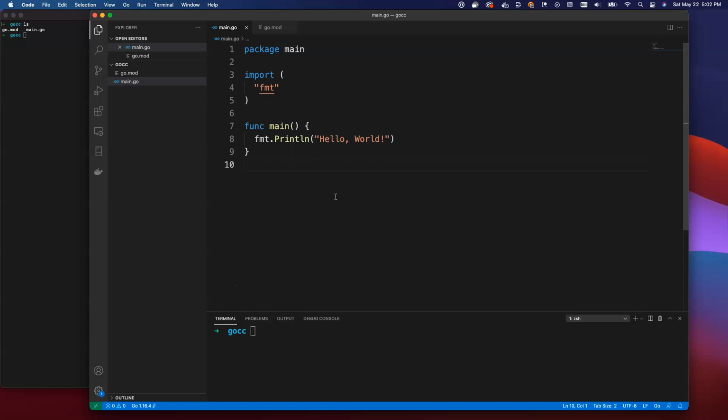Okay. However, if you come from the world of something like C or C++, when you create an array, you give it a default size, the size that you want that thing to be. And then if you run out of space, you're out of space. You have to create a brand new array that is bigger than the one that you already created and copy all of your values from the old array into the new array. So it's much harder to work with arrays in the world of C than it is in something like JavaScript and Python. Okay. Go leans more heavily towards the C-style arrays than it does towards the JavaScript-style arrays.